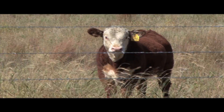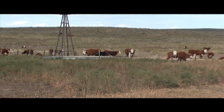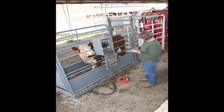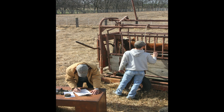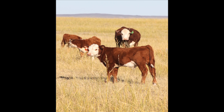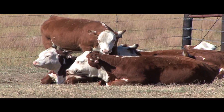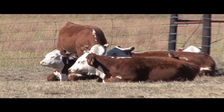It's important to note that the Whole Herd TPR process is a step-by-step procedure. As a producer receives one form back, they will submit the next form, and this will continue until the process is complete. The next step would be to collect all the birth information on the calves born from those cows, submit that, and at the same time you can register your calves. After that, AHA will send you a weaning worksheet where you collect all the weaning information on your calf crop. That comes back to the AHA, and then we send you a yearling worksheet to collect information on the yearling cattle still within your herd.